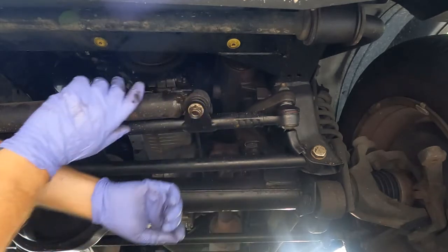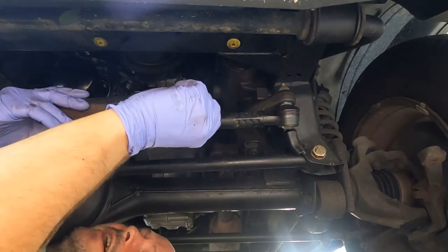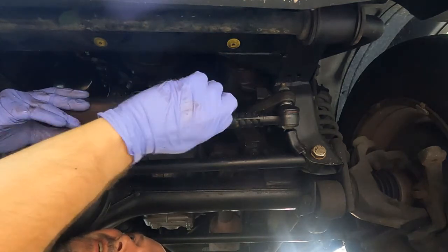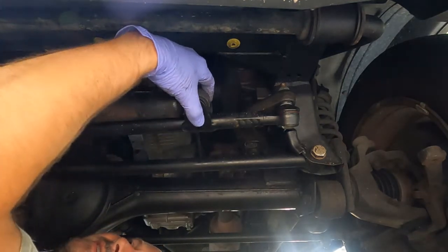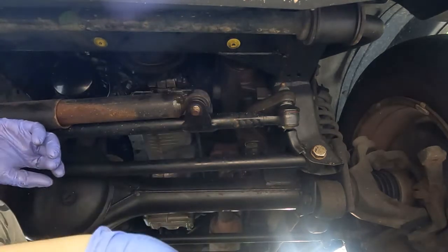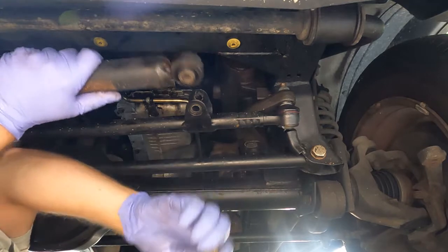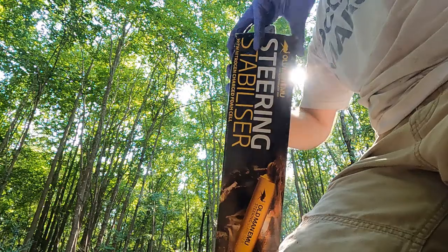Now the tricky part of this is I don't want this to come back crashing down on my ribs. That would not be the most fun thing ever. Okay, so that's out. Okay, that's that.